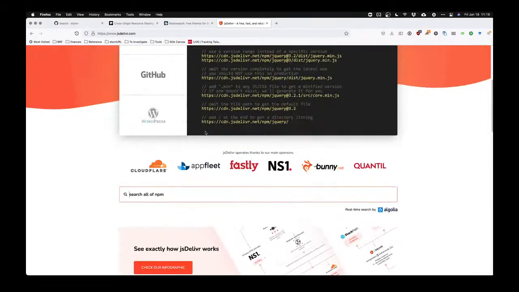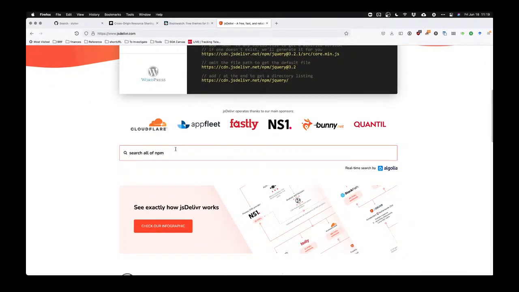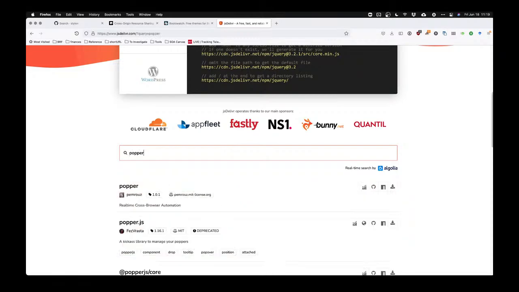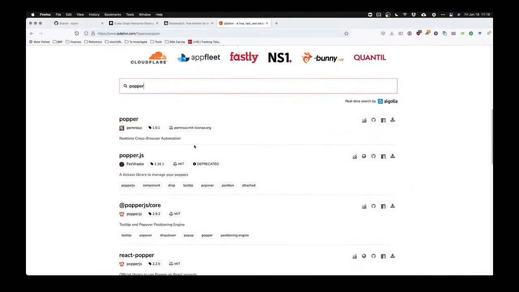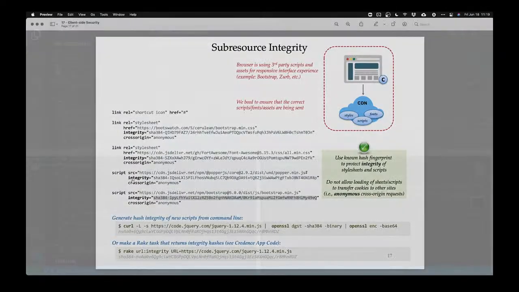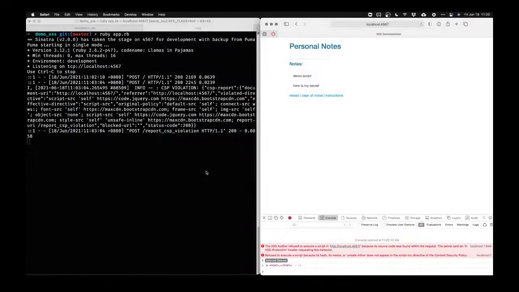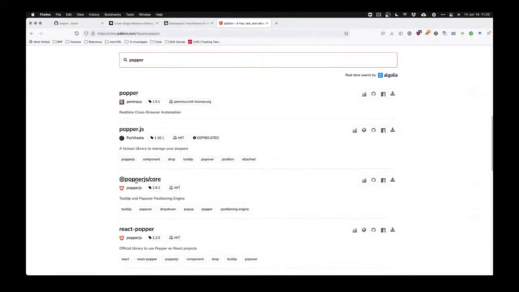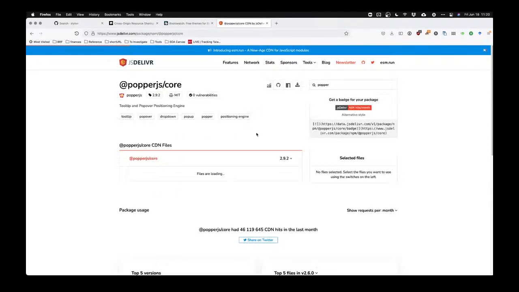A lot of these content distribution networks, they tell you actually the hash you're looking for. So let me search for Popper. Okay, and let me make sure is this the one? Oh my God, there's so many. I think this is the one, right? So the project is at Popper.js core 2.9.2, this one.